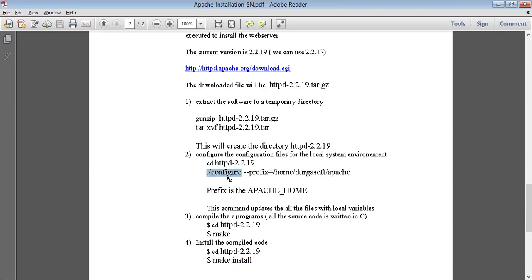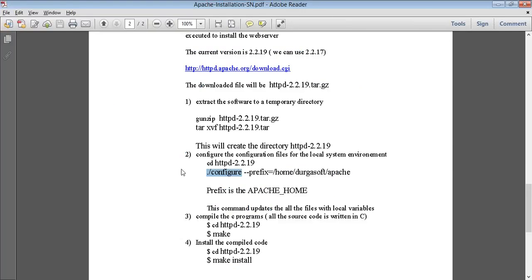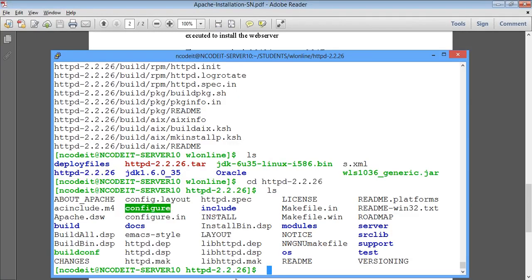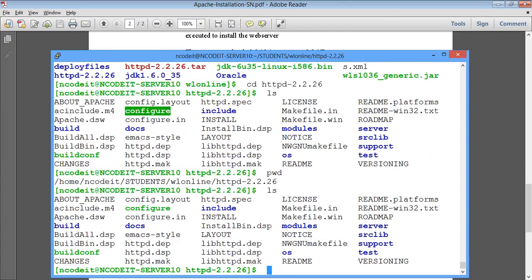Configuring means, because we know that this software is for a Unix system, when we downloaded it, the source code was for Unix, isn't it? When we say Unix source code, it's in C. The Unix source code is common for all Unix systems, meaning Solaris, HP, IBM, Linux, everything; it's pretty much the same. When you do a configure, the configure script comes along with your installation. Look at this one. This is the configure script we are talking about. In the directory that we have extracted, you have a configure script.